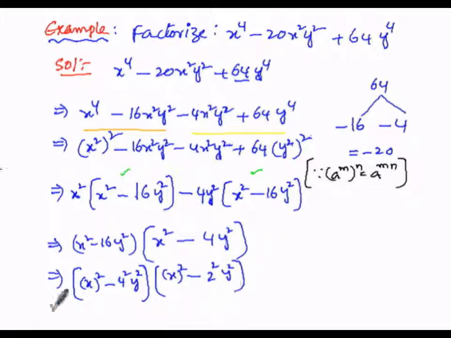That implies x whole square minus, so here the exponents are similar, we can write it as (4y) whole to the power of 2, bracket close. So here I applied the identity, that is, (ab) to the power m equals a to the power m into b to the power m. So here a to the power m into b to the power m is 4 to the power 2 into y to the power 2.